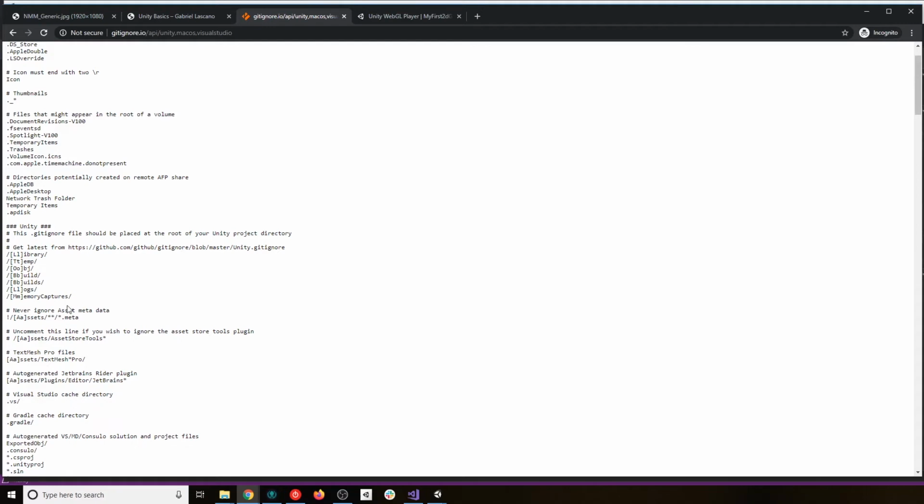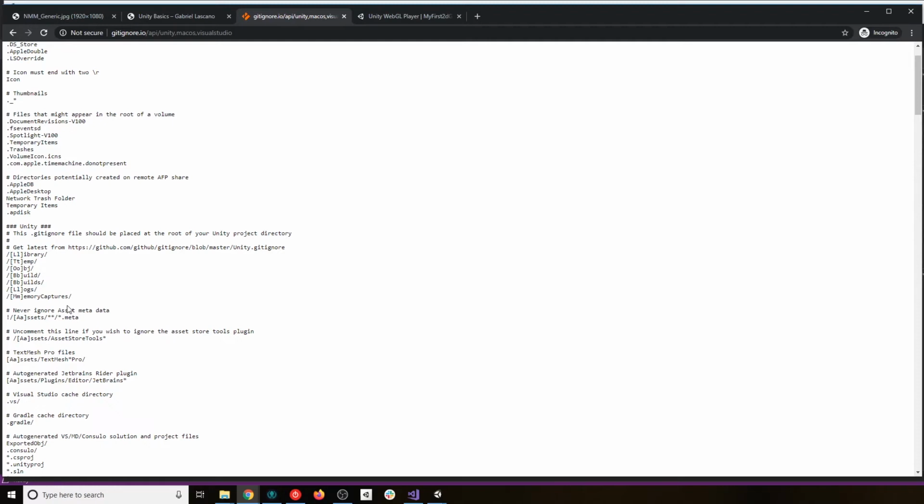Unity has a meta file for basically every single thing that you put in your project, and it keeps extra data of that object, and if you delete it, you can lose a bunch of things. We can check that out later, but just know that metadata is very important to have.